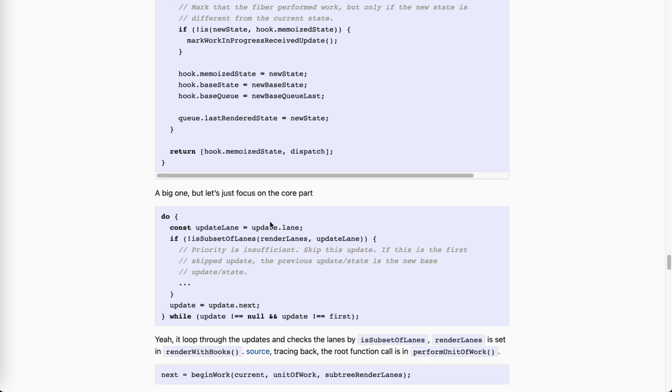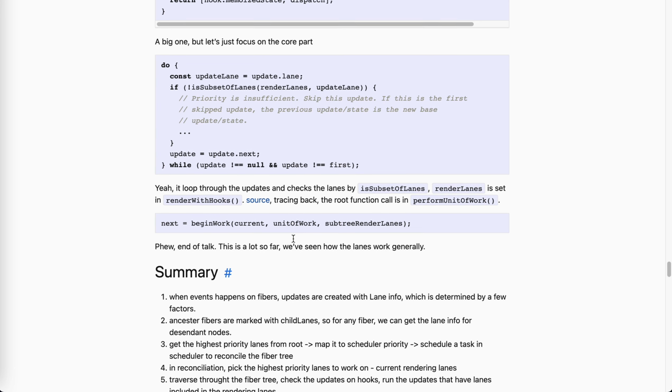It means whether this update needs to be run in this render pass. If not, it says priority is insufficient, so we should not do it. But if it is, we should run it. So here we check the lane info, update lane against this render lane.